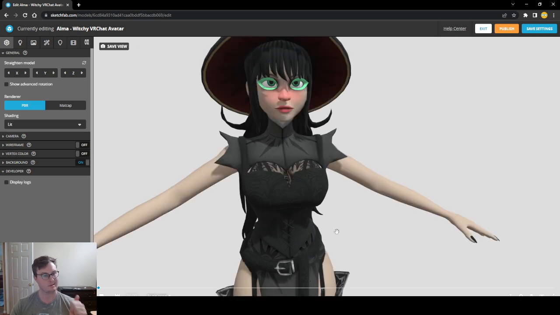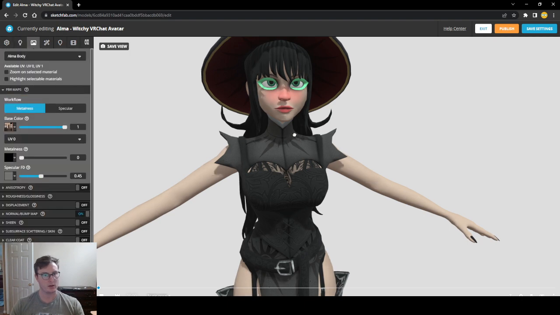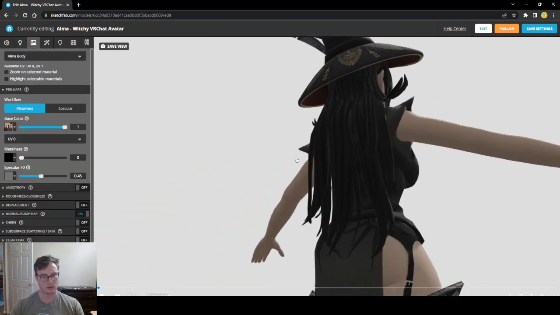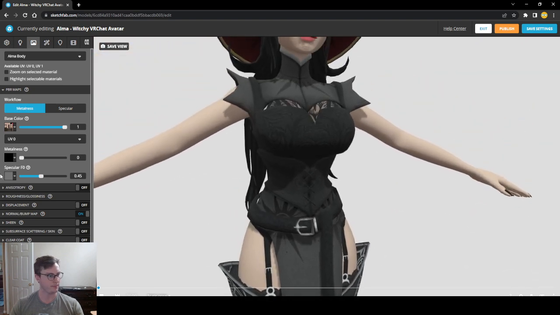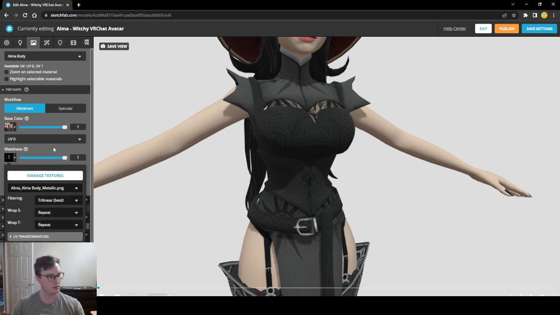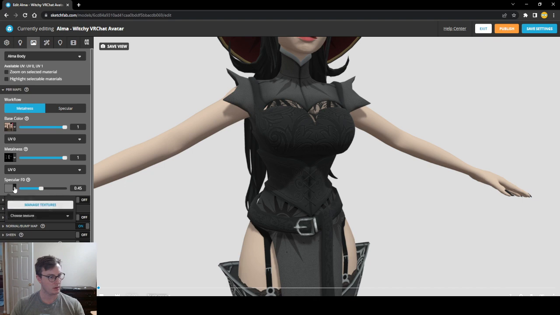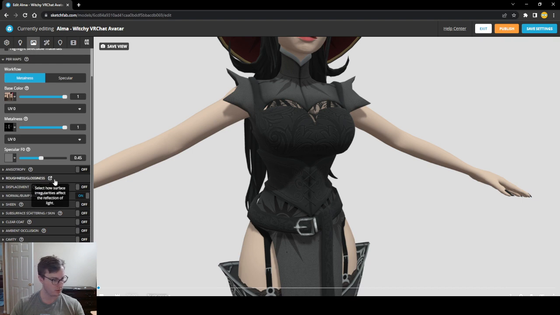Vertex colors. I was like, man, this should be working. All right. Not too bad at all. Metallic. And then I have specular. I would prefer smoothness.